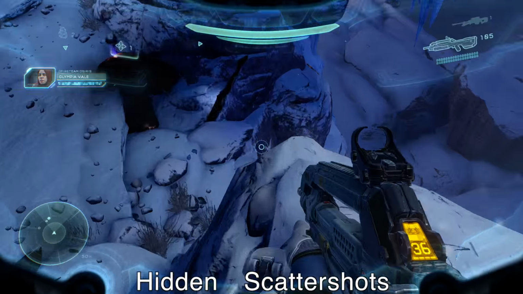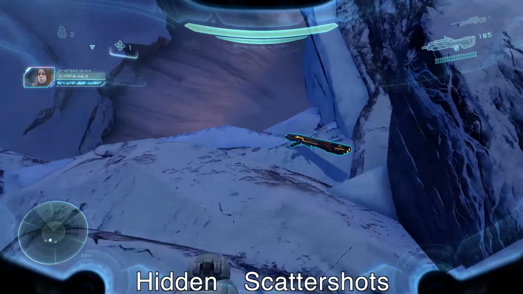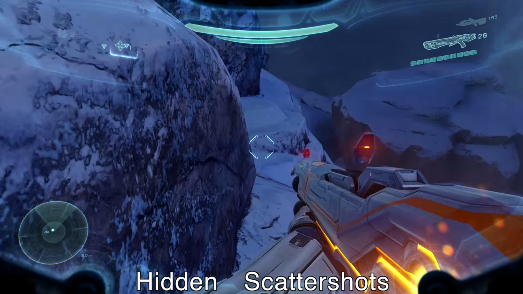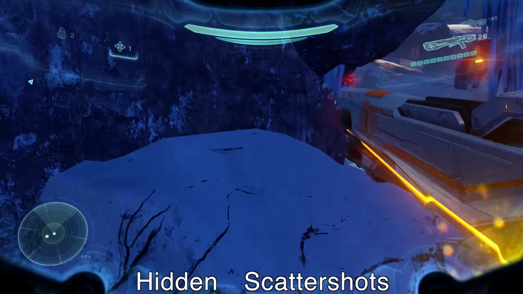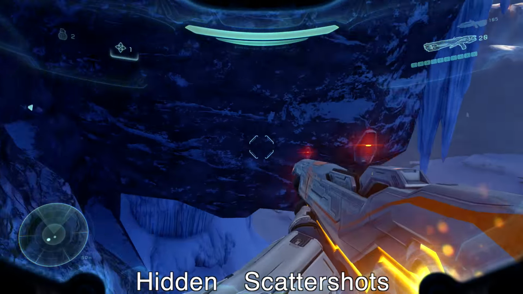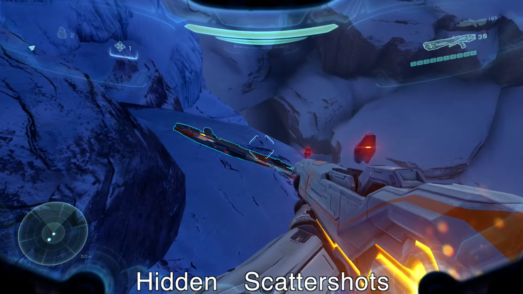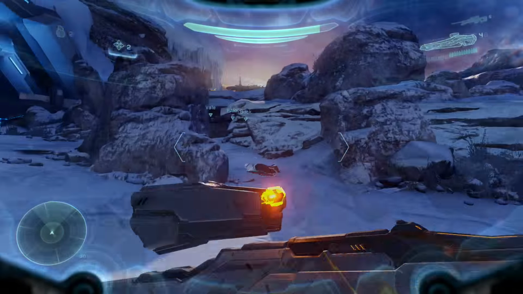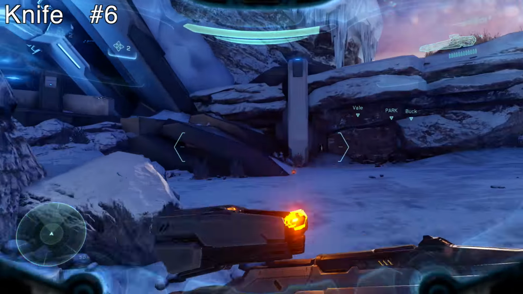So another kind of hidden weapon thing are these scatter shots down here. There are actually 2 of them, and they're kind of like the beefed up version of the scatter shot. And there are 2 of them, so if you're playing with a friend, you can both have one. Everyone's happy. No one's fighting over the scatter shots. But, you know, just another extra thing. Doesn't have to do with the Easter egg. Just thought it was something cool to point out.